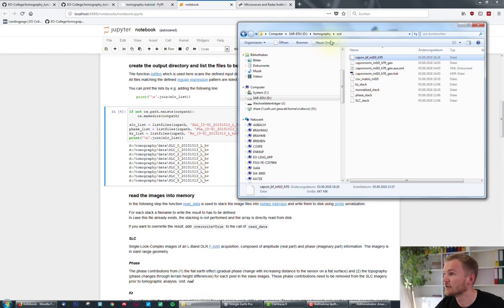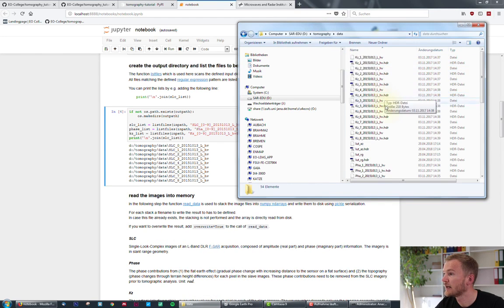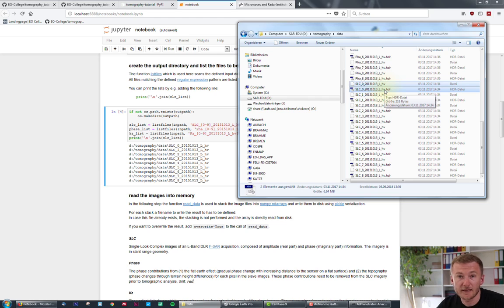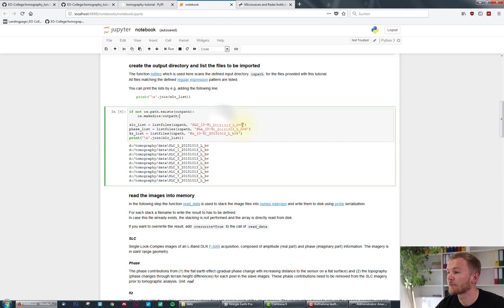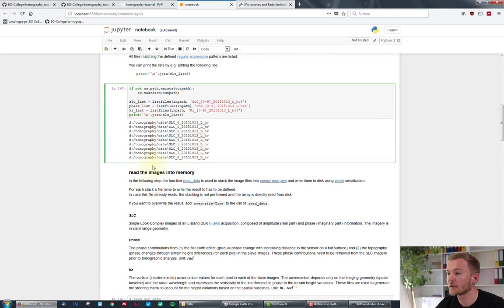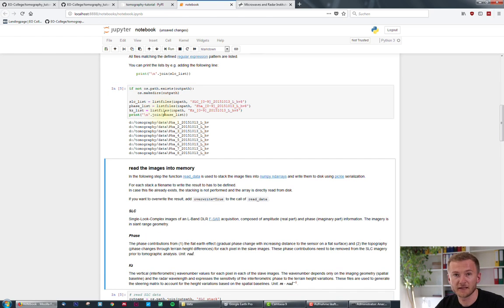So if you head on over to this directory where the data resides, and you see this SLC data, one SLC dataset consists of the image data itself, and then also another file that ends with .hdr, so header file, it's an ENVI format. And by saying here with the dollar, so after HV, the file name is supposed to end, we are only listing the image files themselves and not the header files. And same as we did here with the SLC list, we can certainly also do that with the phase list.